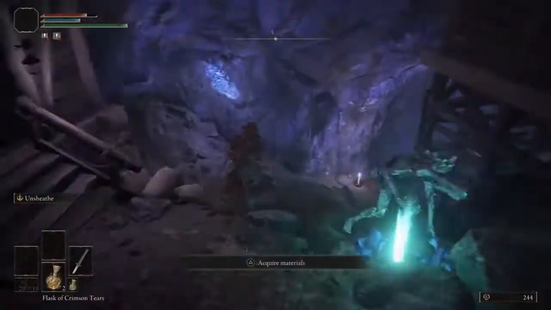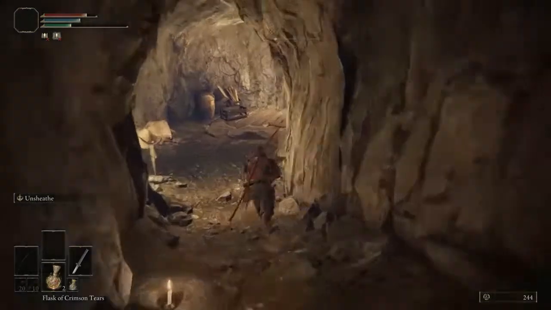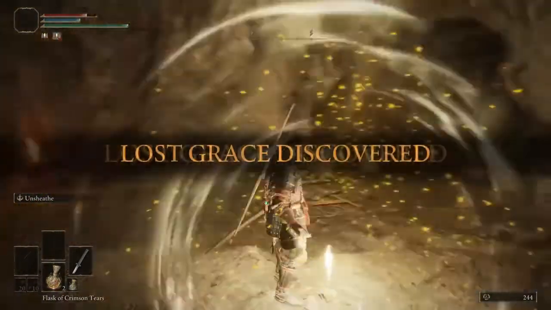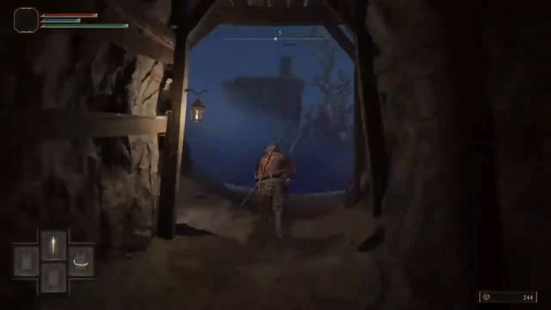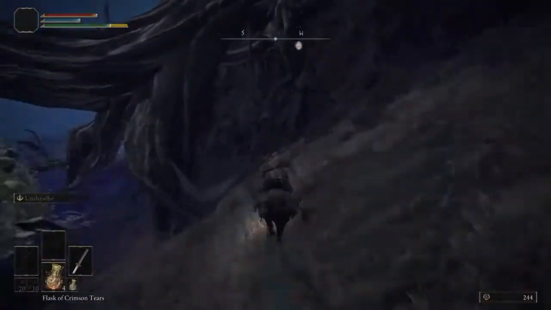Now you're going to be in the mines. Open the chest and go right. Once you reach the Site of Grace, go out of the mines, get on Torrent, and hug the wall to your right. Once you reach a hole, go in the hole and pick up the Somber Smithing Stone tier 5.